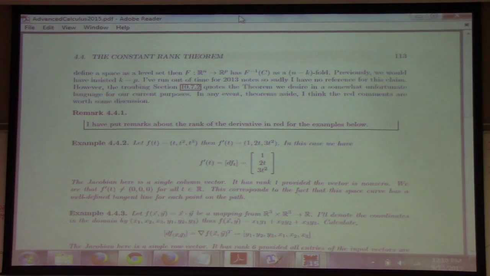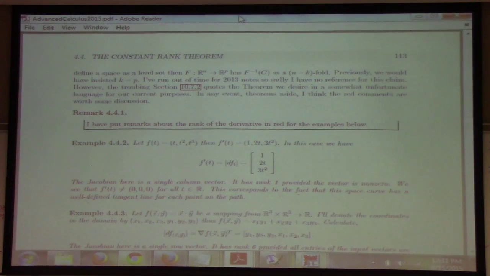Yeah, it's all about the pivot positions. You have the same number of leading ones, the same number of pivot columns as non-zero rows. The number of vectors in a spanning set would be equivalent. Well, linear independence is key though. So a spanning set, a basis, I guess. And yes, if you find a basis for the column space of the Jacobian, that will be the number of things in there is what I'm talking about.